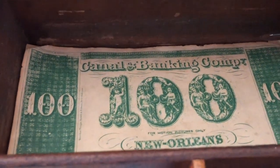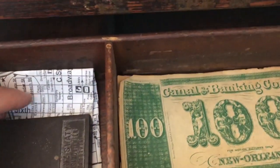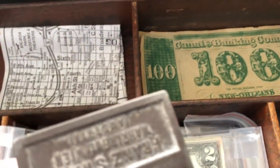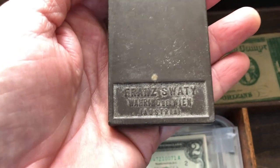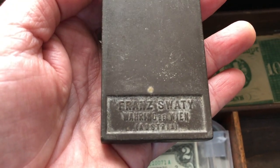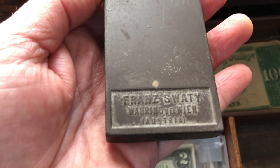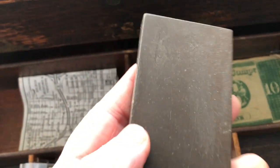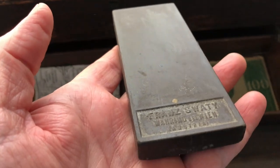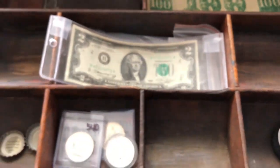And here's something that came with this cash register. Here's something else. I think I inherited this from my Uncle George. Franz Swati, Austria. I don't really know what that is. Looks like maybe you could sharpen a blade on it or something. Not sure what that is. Just a weight. But anyway, there's the inside of it.